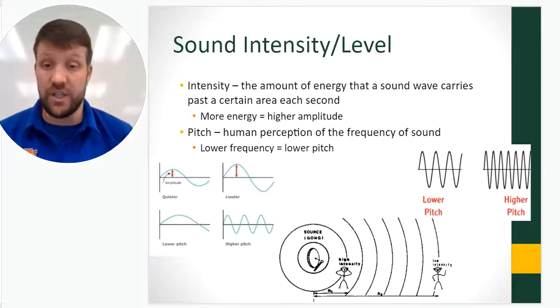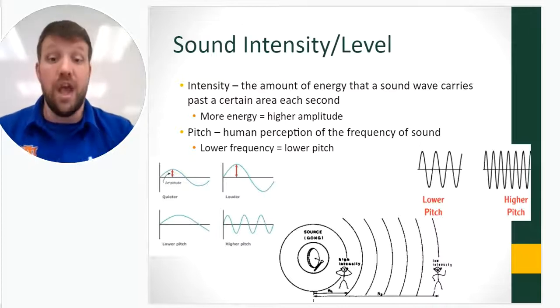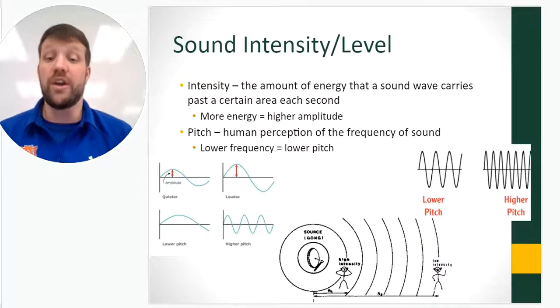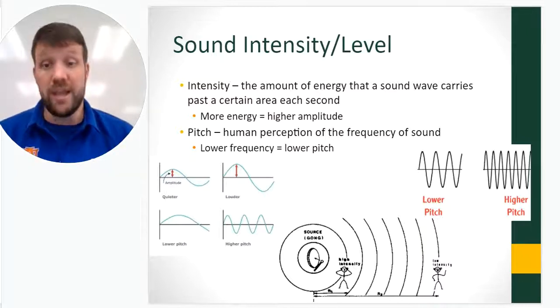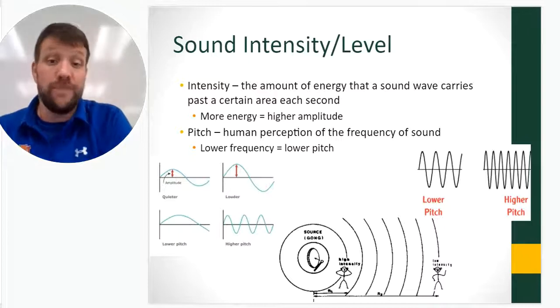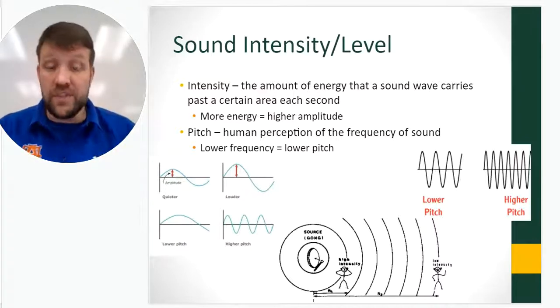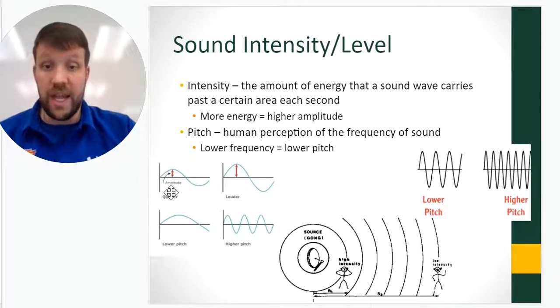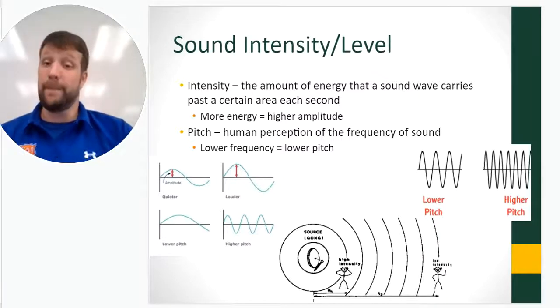Now, the pitch is different. So the intensity, the loudness, will be based on the amplitude. The pitch, and the way that humans perceive the frequency of sound, is going to be based on the frequency. Okay, so amplitude, intensity; amplitude, volume. Frequency is the pitch and the difference in pitches that you hear. And so we see over here a difference in the amplitude, a difference in the amplitude being a difference in the intensity, a difference in the volume there. Whereas a difference in the frequency, how many waves are passing in a certain amount of time, would be the difference in the pitch.